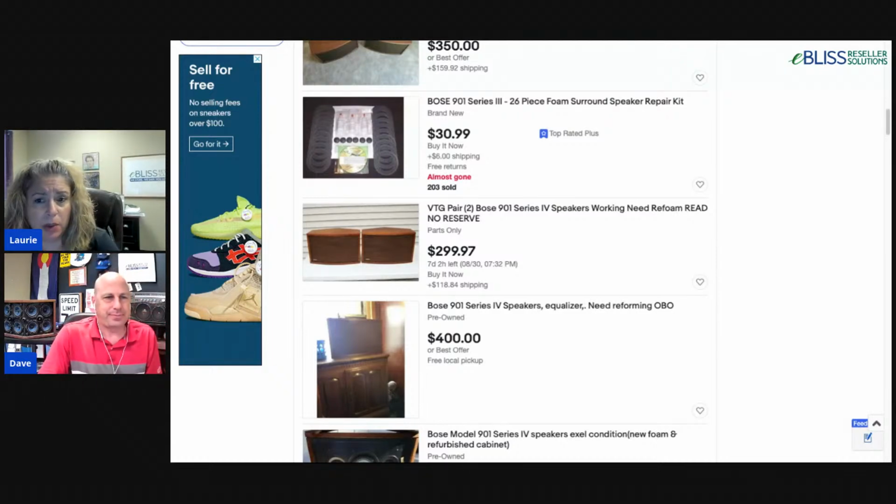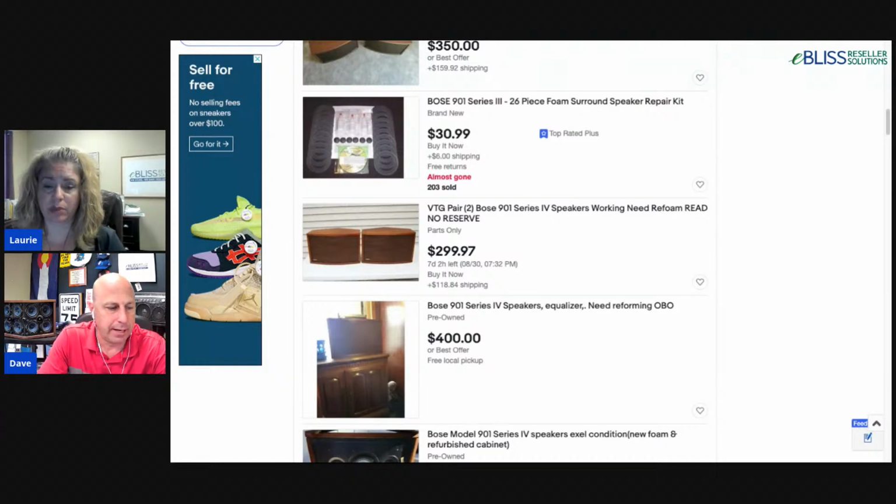But sometimes it's worth it, though. It depends on the item. You really got to know your stuff. Sometimes it makes sense to buy the part or the piece and do the work, and sometimes it doesn't. You got to know when it's worth it. I don't want to repair this, but I'm not a hoarder.